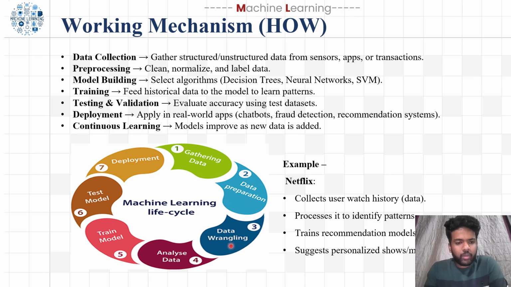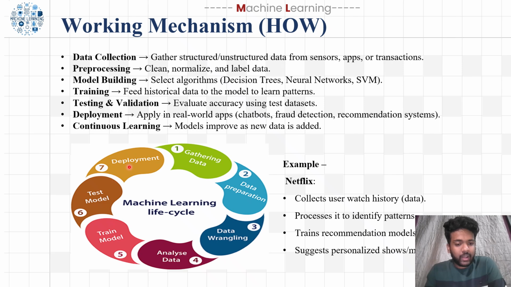It is also known as model building, like selecting which algorithm should be used, like a decision tree, neural network, or SVM. Which algorithm should we use? And then we analyze the data to train the model, like checking the historical data, or training the model with patterns or other things. The fifth step is to train the model with precision, evaluating its accuracy using the test data sets. Then we test the model in various ways, see where it is accurate, and give accuracy scores to the model.